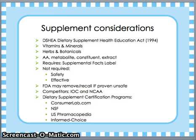The FDA can remove or recall a product if it is proven unsafe. So one big example I remember was Muscle Milk, a really, really common ready-to-go protein shake product, and they ended up recalling it for arsenic levels. Its arsenic level was too high, and you might realize that arsenic is also synonymous with rat poison. So it's really important to say, okay, I don't know if some of these things are safe or not.